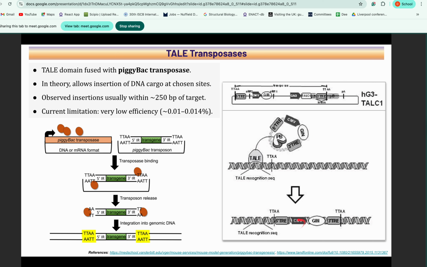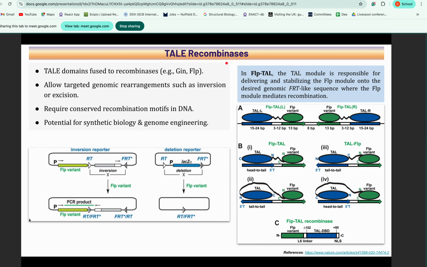So it could either be inside the target gene or near the target gene. So this is the work of the transposases, that I can insert any genetic element at the target site or near the target site or desired site where I want to add it. So this is the purpose of TALE transposases.